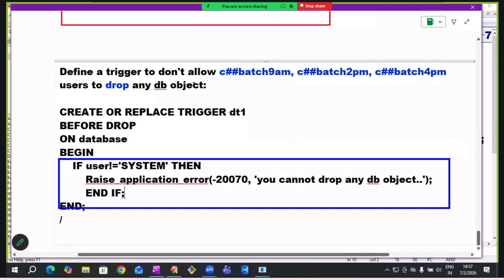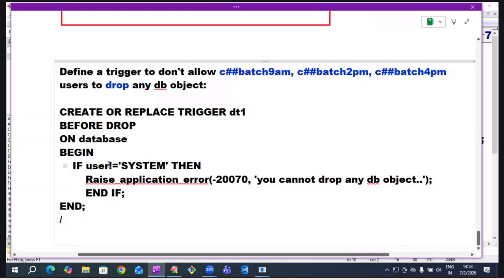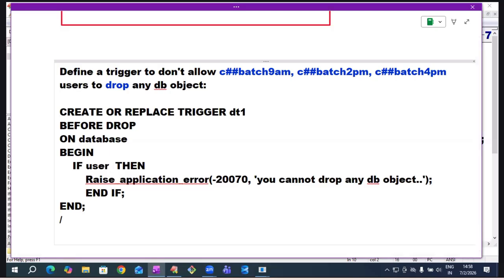But what is our requirement now? Don't allow C hash batch 9 a.m., C hash batch 2 p.m., C hash batch 4 p.m. So write like this. If user to compare with list of values, use the IN operator.